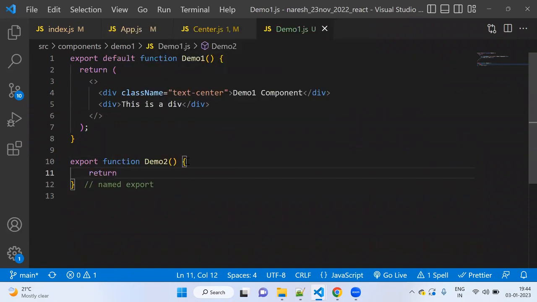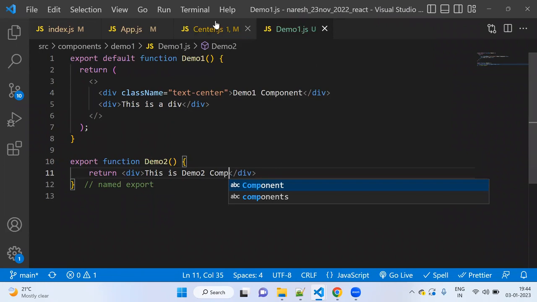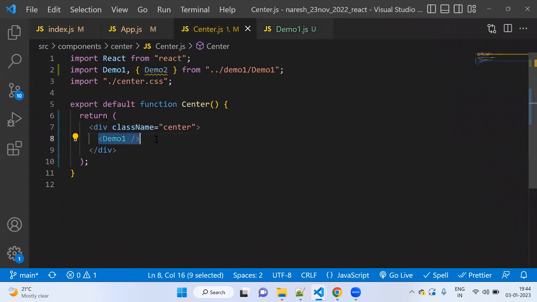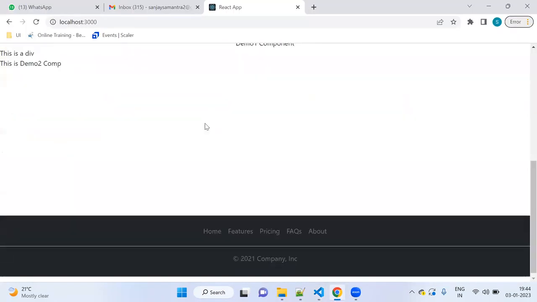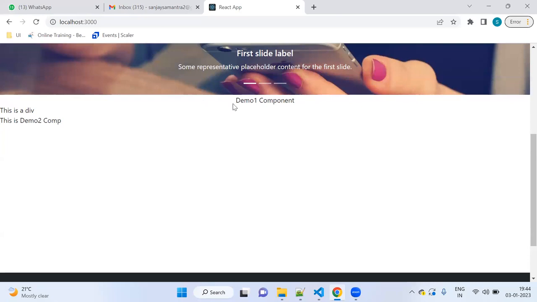Return a div. This is the demo2 component. I can use demo2 along with demo1. Now two components should be working. Demo1 component is working. Demo2 component is also working.